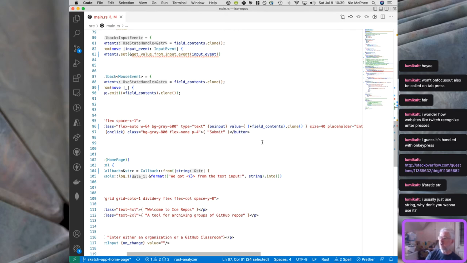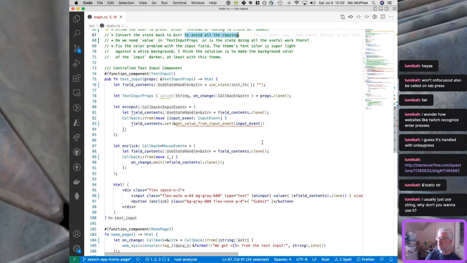One thing I don't know that I understand is why lifetimes weren't an issue before. And I think it's because this was a String, not a reference to a string. And so the string could be dropped when the state was dropped.